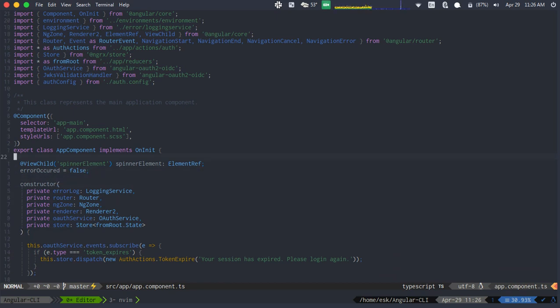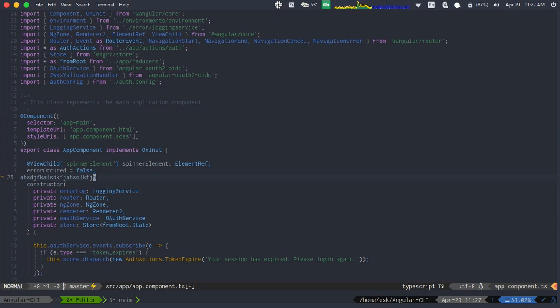So what are the other things? We have D for delete, S for substitute, A for append, I for insert. Let's say I want to insert text right here. I just move my cursor right here, press I, and type in whatever I want, and then I can press Control C. When I press Control C, it takes me out of insert mode and switches me back to normal mode.